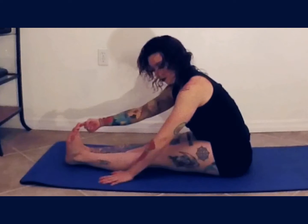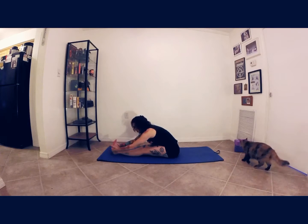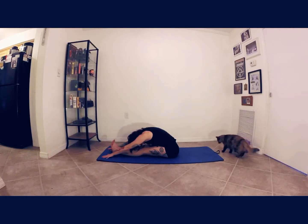Now flex your toes and bend forward. This is going to be similar to that standing pike. It's going to be a little bit more difficult than the pointed toes variation. Cats everywhere.